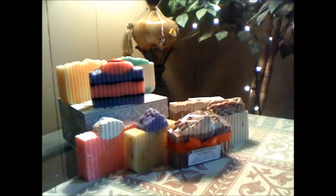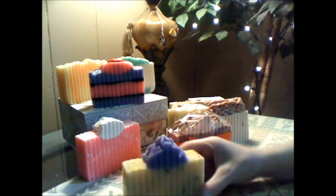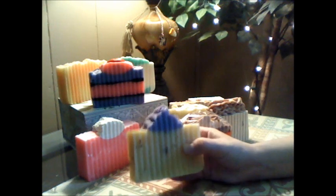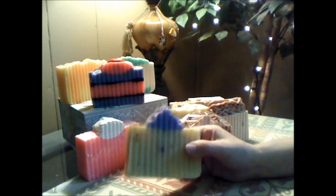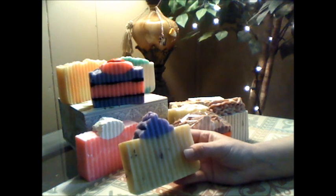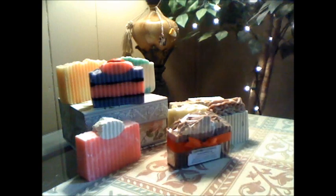Next is her Lemon Lavender. I've only used a little bit of it. It's a very pretty soap, but I have to be honest — I can smell more lavender than lemon. When I smell it I can detect both, but when I use it in the tub it's more of a lavender scent, so I use this when I really need to relax. I wish the lemon popped out more. Maybe if Danny makes this soap again she can add a little bit more lemon. She put pretty little lavender seeds in there so there's a slight exfoliating effect. If you love lavender you'll love this scent — it's still a really nice soap.